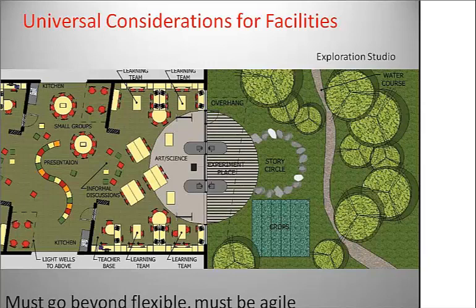And here is an example of one such thing. This is the fifth grade exploration studio, which was the winner of Slate Magazine's online competition to reinvent the American classroom. This was our entry, which was the winner. As you can see, the classroom is divided into learning teams of six students each around the perimeter. The teacher has a home base, each student has a home base, and then the center of the classroom is completely open, where it says arts and sciences, for project-based learning or reconfiguration in a number of ways.